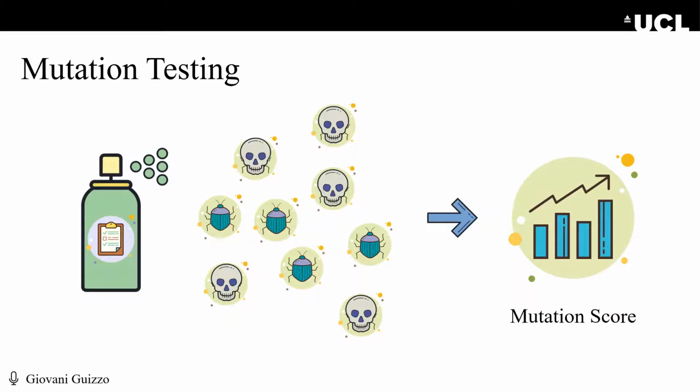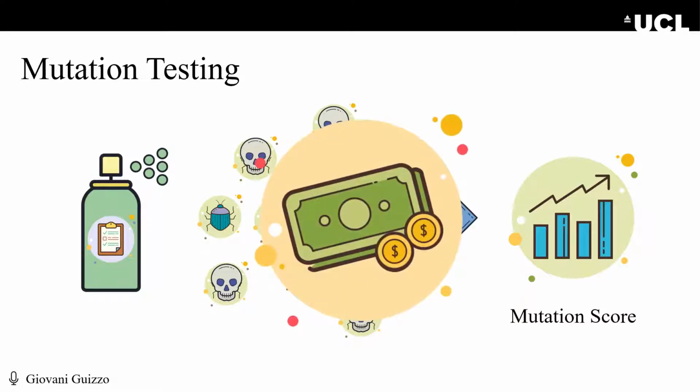However, running potentially thousands of mutants against multiple test cases incurs a great cost that still hinders the adoption of mutation testing in practice. There are two main types of cost in mutation analysis: the manual cost of assessing equivalence and the computational cost of generating and executing mutants. In this paper, we focus on the computational cost.